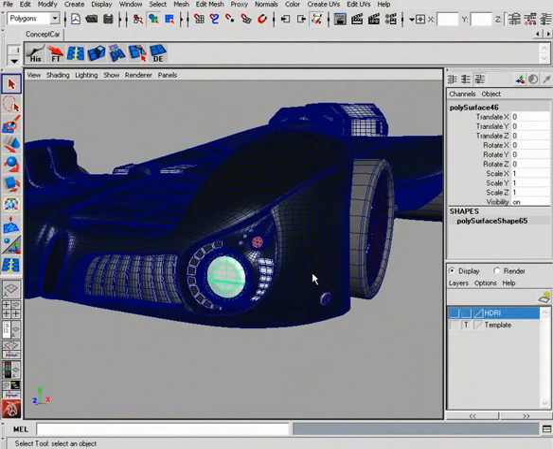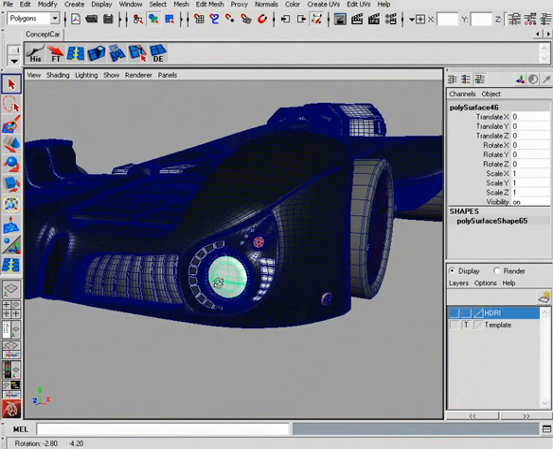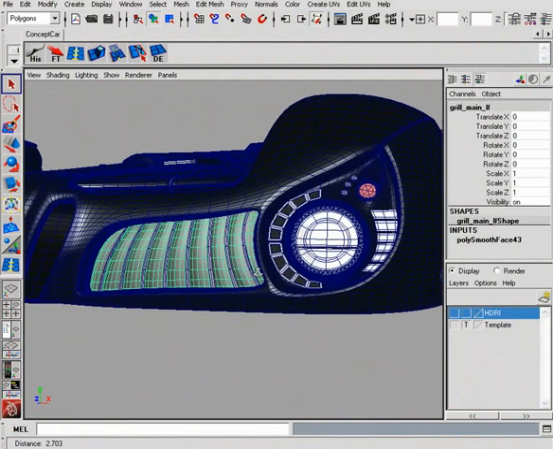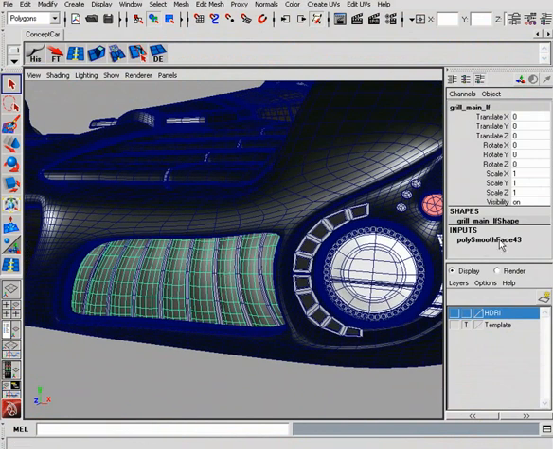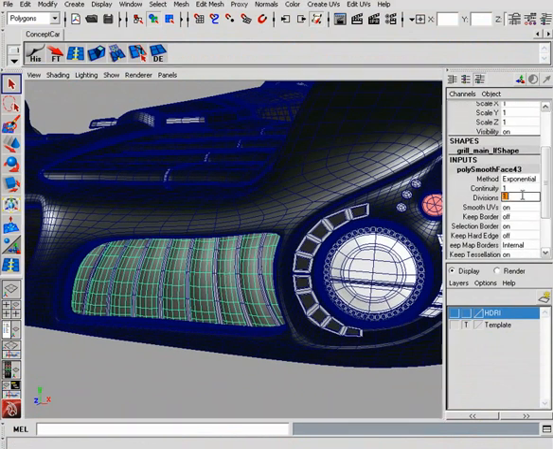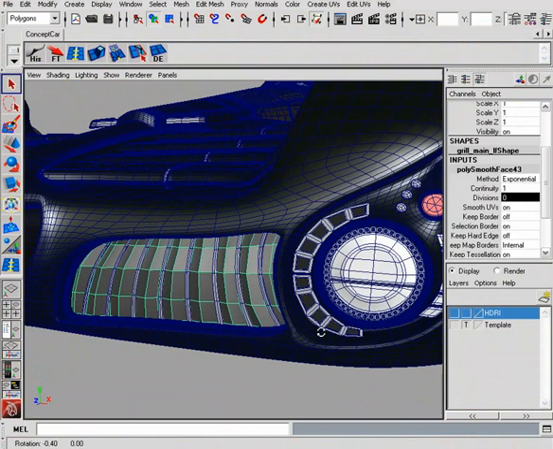Well, to do that, we actually have to lay out the UVs. And the UVs are going to tell, in this case, Maya, how to apply a two-dimensional image to a 3D object. So what we want to do is first take our piece, and let's go ahead and take this front part of the grill that we need to create a UV layout for. I'm going to go ahead and dial the divisions down to 0.